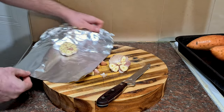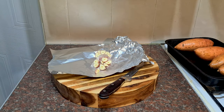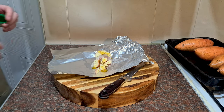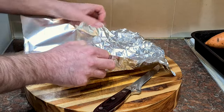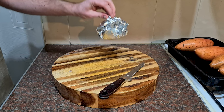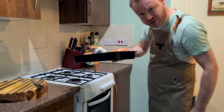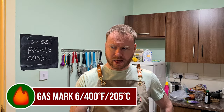We're going to nestle our garlic on some tin foil — don't waste the top parts, we'll have them as well. Drizzle a bit of olive oil over the top, doesn't need a lot. Then just scrunch that up into a little parcel and put it on the roasting tray alongside the potatoes. Get these suckers in the oven. It's easy, this cooking lark. They've gone into a preheated oven on about gas mark six — around 190 to 200 degrees Celsius.